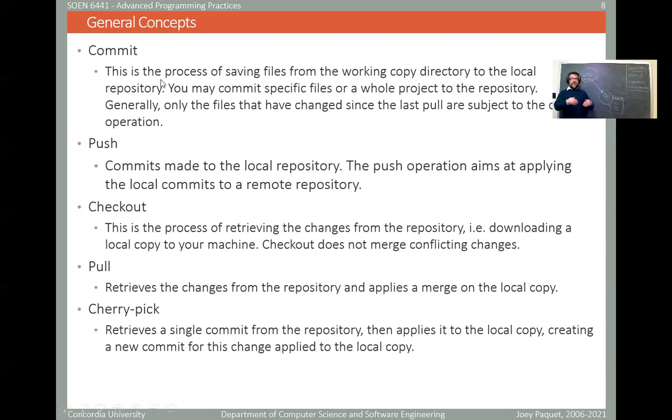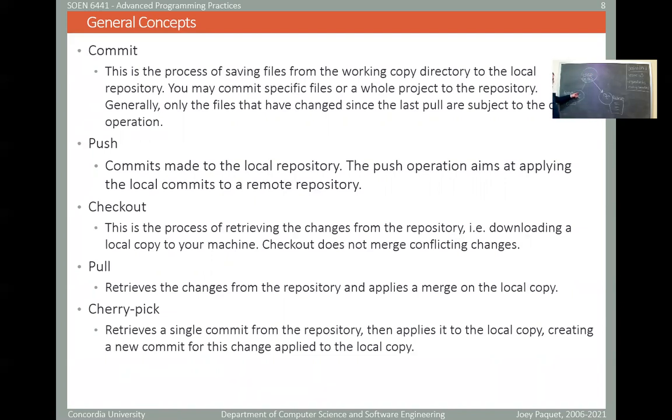You can do as many commits as you want. When you make a commit, especially here I'm talking about Git, that only records it in your local repository. If you want to make these commits part of the global version that's on the server, then you have to push, to tell the local repository to push to the remote version of the repository. So commit and push is not the same in Git.